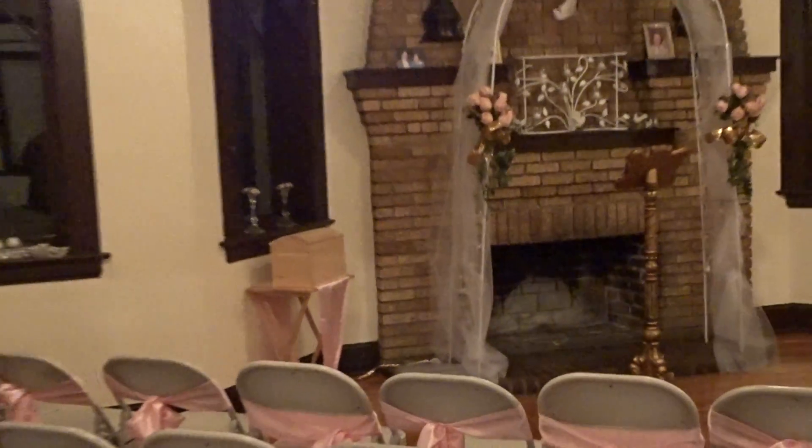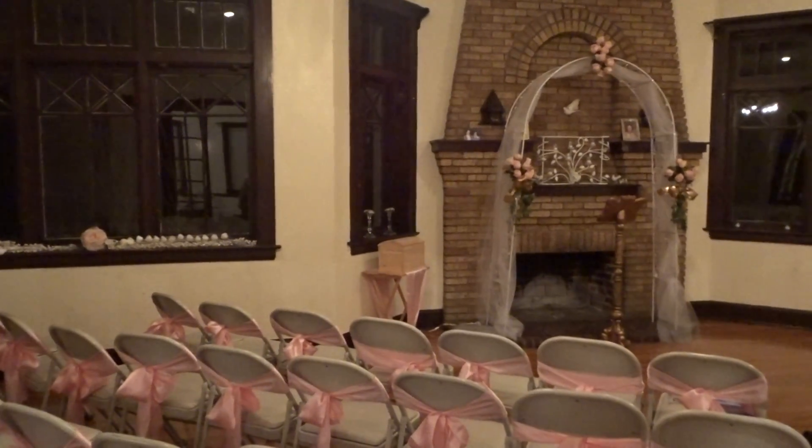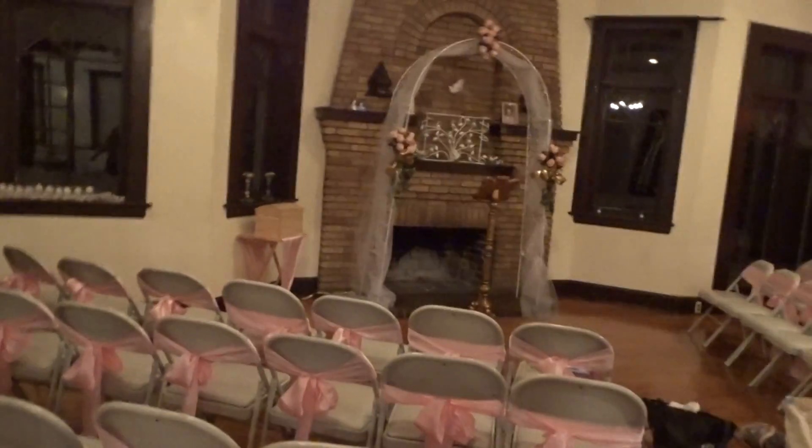On the mantel I have pictures of people who I wish could be here — like that's my great-grandmother, and my other great-grandmother on the other side. That's my grandma and her husband when they were at my dad's wedding. That was something very important to me. This is a love box — me and my fiancee each wrote a love letter to each other. We're gonna put it in there with a bottle of wine and two glasses, and then on our year anniversary we'll open it up and read it.